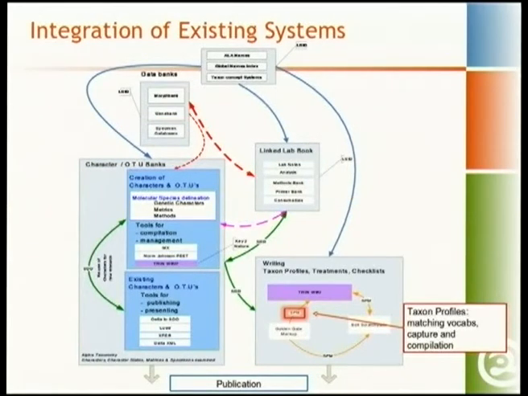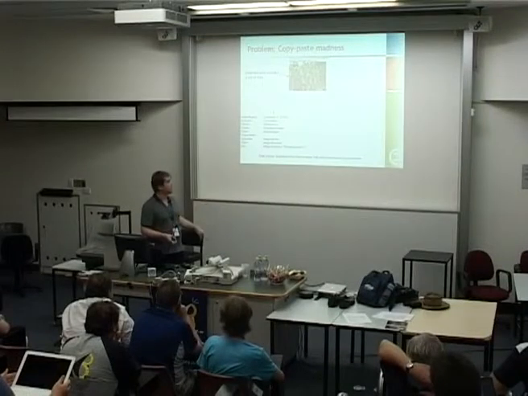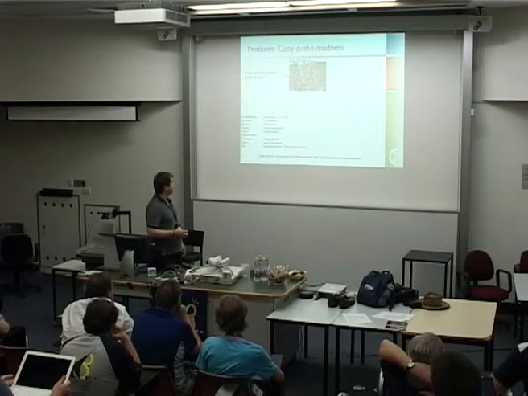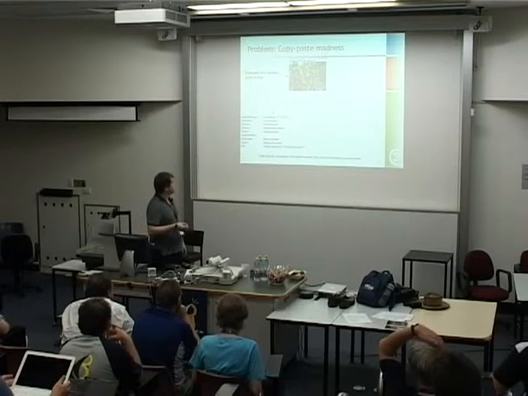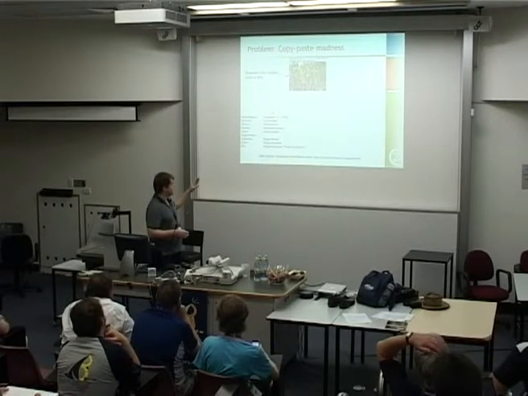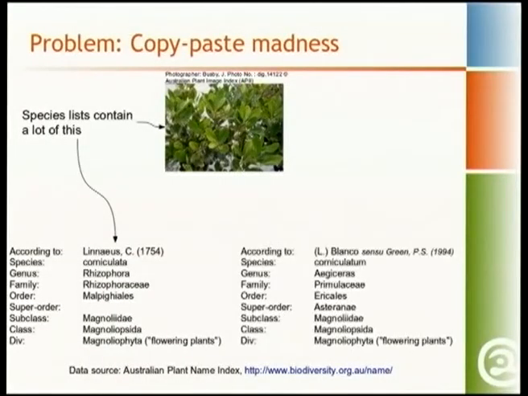We've got data capture from the field on PDAs, data capture from laboratories, especially with genetic work — there's a lot of data generated there. The big problem comes when you get to the end of a workflow and you've got a data set that you need to annotate and mark up for use — it might even be for publication or a field guide. You've got a list of hundreds or thousands of taxa or species names with various attributes. The very first problem we come up against is that the idea of the evolution of plants and animals is changing. In the first ten records of a data set, within five minutes I'd found out that a species and genus name had actually changed completely.